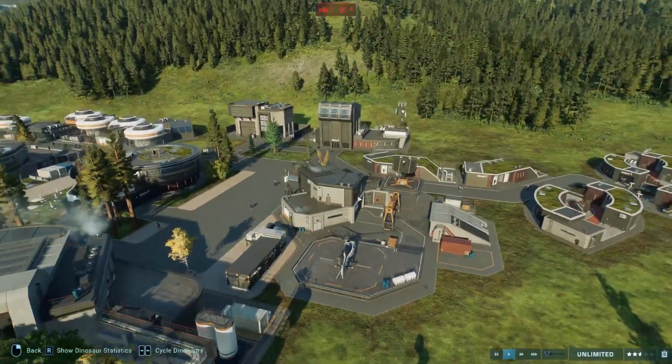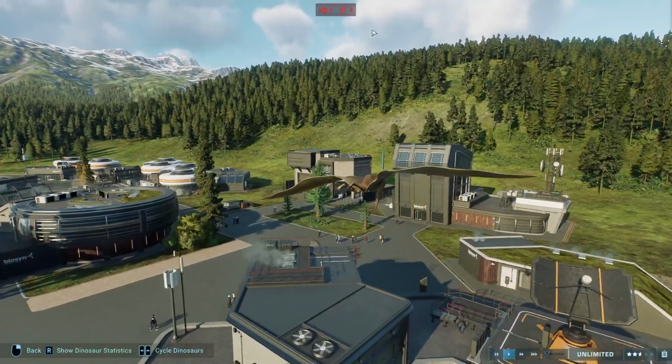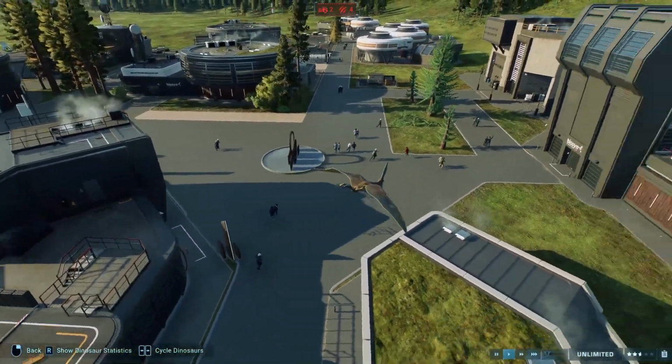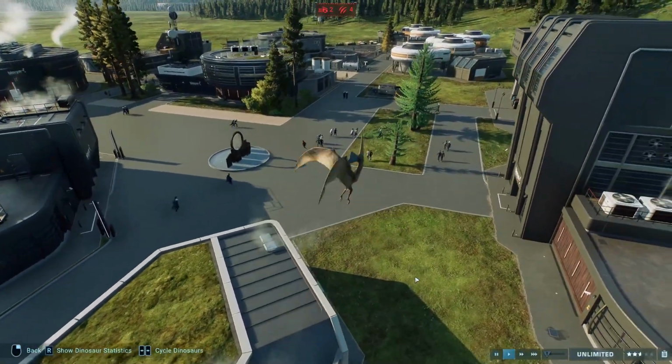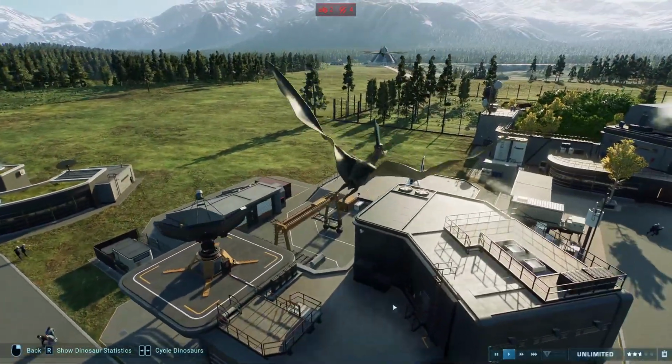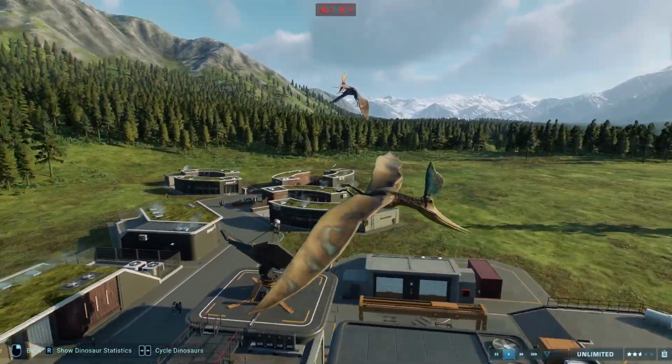I love just having the pterosaur free roaming. It's annoying that we have to live with the notification that they're a danger to guests, but otherwise, I really like this. Oh yeah, they did. All the guests are fleeing in terror. Come on guys, this is fine. He's just a little Zeustonbergia. He's just a little guy. He isn't gonna do anything.